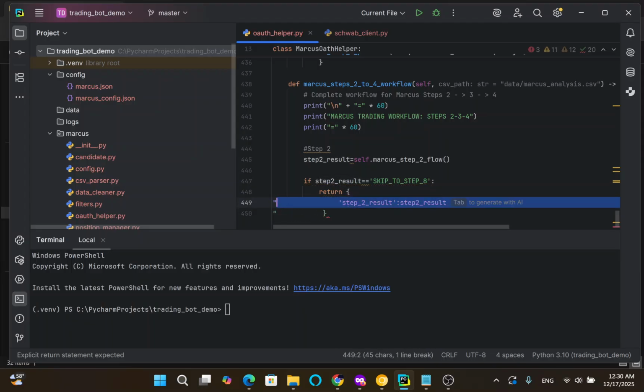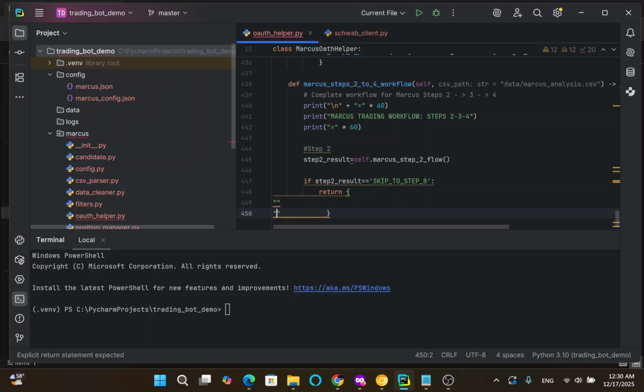So final action, this will be skip to step 8.